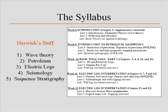As far as the syllabus goes, you have me now for the next, I guess it's 8-9 weeks, something like that. The actual material we're going to be covering is specified on the syllabus. This is just a portion of the syllabus. There are some references here to chapters. If you did buy the book, and it was not required for this course, but it's a very good book, a very cheap book for what you get. If you're planning on going into petroleum, that's an absolute requirement.